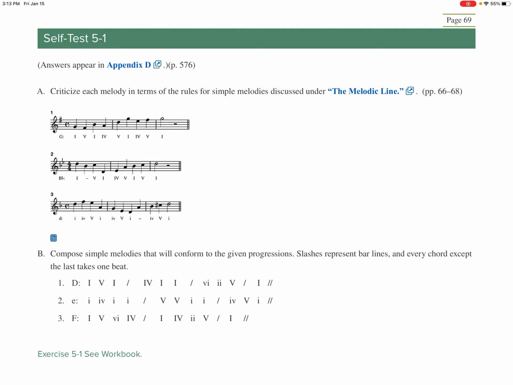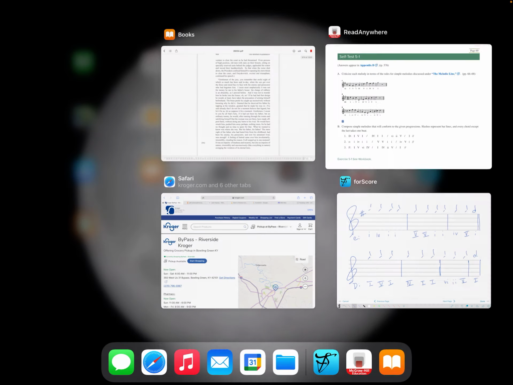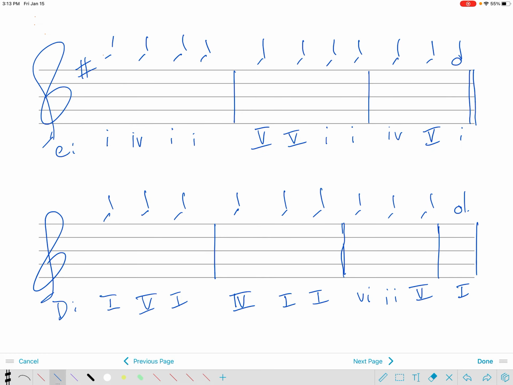And then let's look at these. I have copied these down in my Fourscore, so let's go ahead and practice writing out some melodies together. Now, the first thing you might want to do is go ahead and write out E, G, B, all of the chord tones in your melodies here, and it will help you. E, G, B, and I'm going to be running out of Apple Pencil here soon.